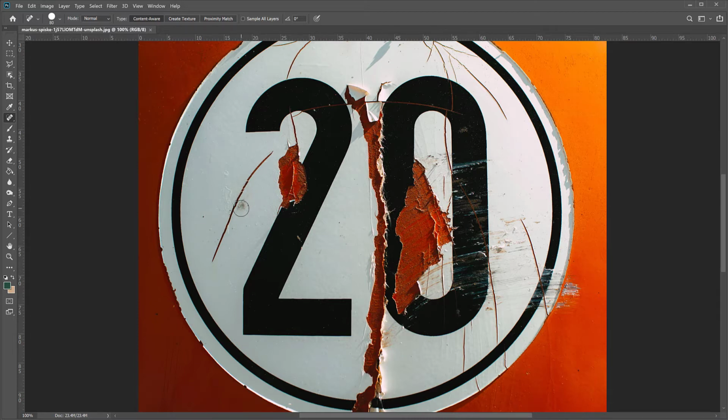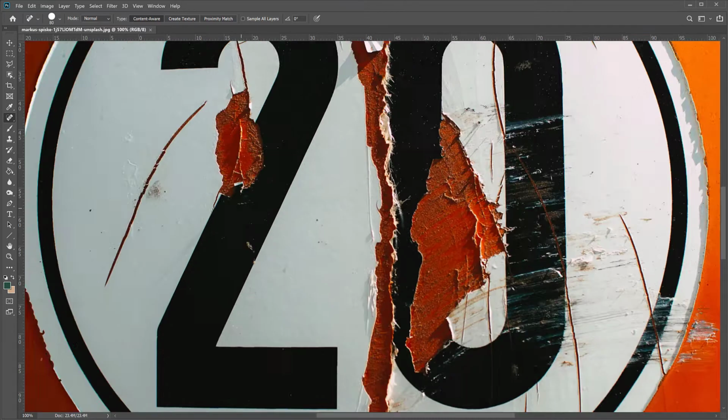So this is very good to repair little specks of dust, little spots, lines or cracks or creases in the photo that Photoshop can use surrounding areas to figure out what should come in that place.